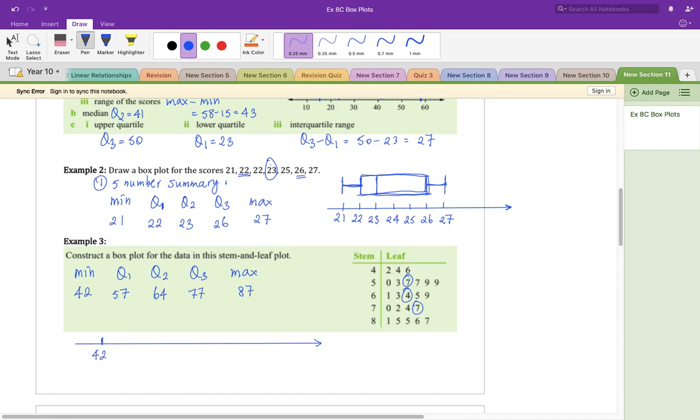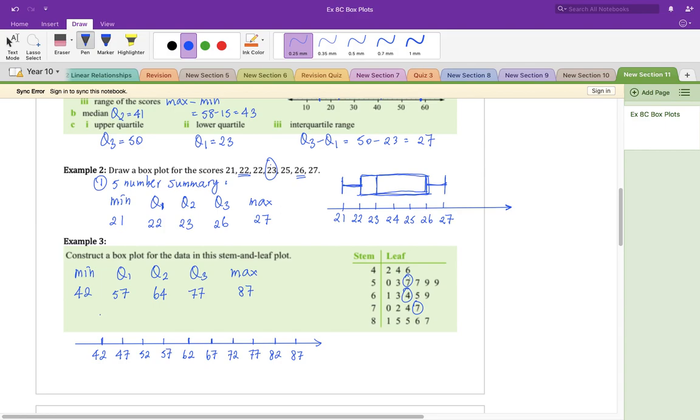I'm not super bothered by not having a nice neat number. See that it's actually working out pretty nicely. A lot of the numbers that I need are actually on my scale exactly.